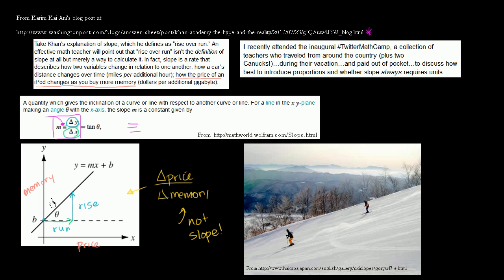In this context, the slope would be how memory changes as price changes. So in this context, it's literally how much does the vertical axis change, so it's going to be change in memory, change in memory over change in price. This is what, this is explicitly what the slope is by definition in this context. It cannot be this. So it would actually be very confusing for a student to learn slope as merely this. It is how much the vertical axis changes for a change in the horizontal axis.